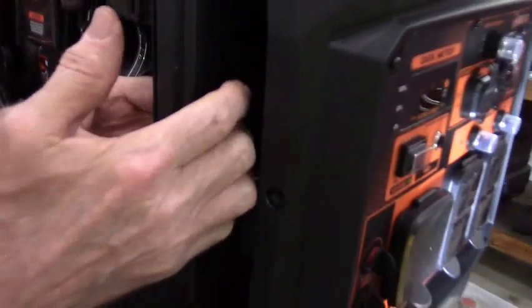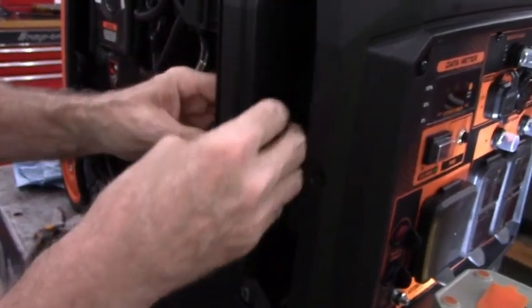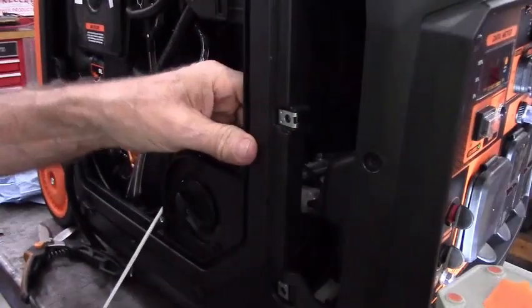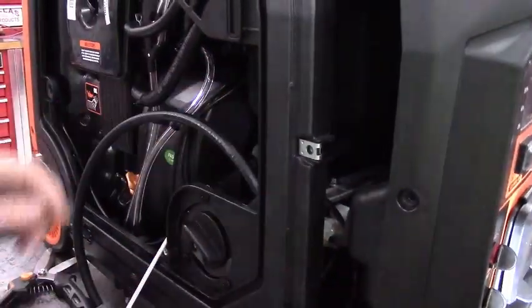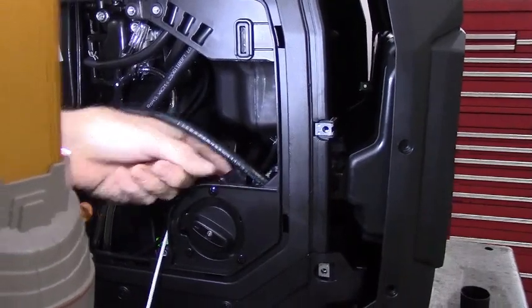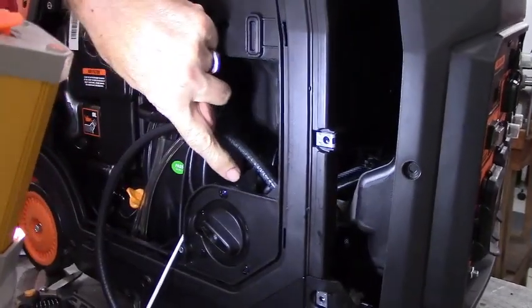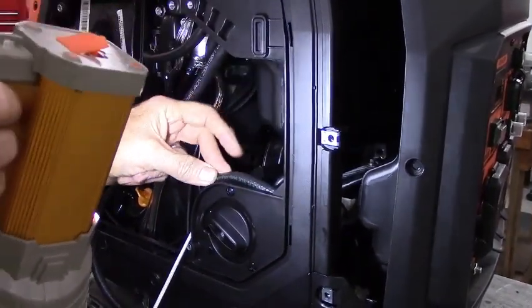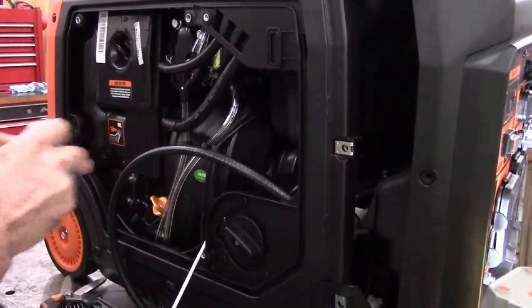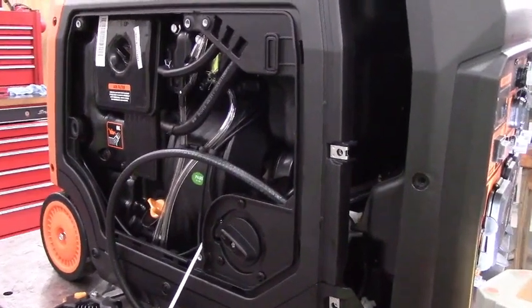So now you'll go ahead and feel the groove that that hose came out of and snap it back into place. And it snaps right into those retainers in the original stock position. Now you'll see the bracket that the fuel selector valve is held into, and there's a web right here. What we're going to do is drill a 3/16 hole right through here so we can run a zip tie to clamp this hose into place so it sits nice and tight, kind of following along with the trend that they did on the other stuff, a place for everything and everything in its place.